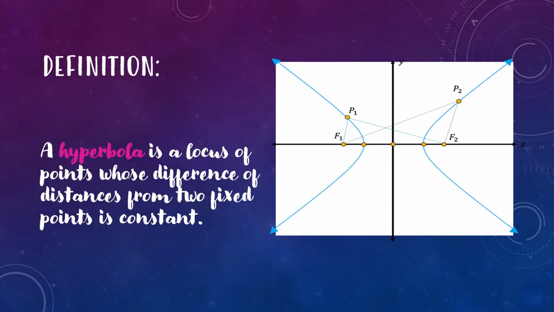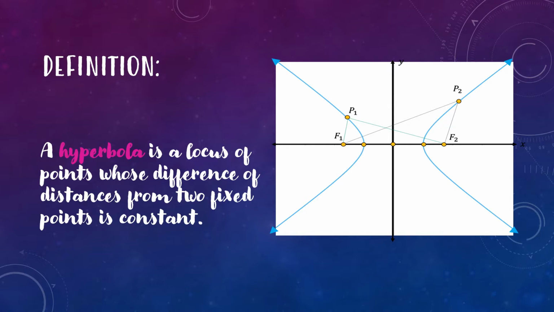So let us define what hyperbola is. A hyperbola is a locus of points whose difference of distances from two fixed points is a constant. Say for example, we have here an example graph of a hyperbola. Kanang blue nga curve, mao na ang dagway sa hyperbola. Mura siya og duha ka parabola. Sa ellipse, mura siya duha ka parabola nga gisugat. Pag abot sa hyperbola, mura siya duha ka parabola kaya lang nagtalikdanay pud sila, no?